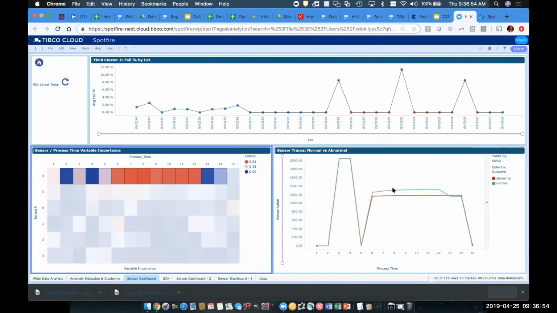And we're seeing the good stuff has these elevated, say, pressure readings, while the bad material is just kind of flat there. So it's showing us why these have been highlighted. There's a significant difference between good and bad here. And so that's why sensor 4 over this particular time period might be interesting to look into. If we go back to the earlier time period where things were less interesting, you notice those two things don't differ anymore. So you can see why that's been selected as a sensor of interest, because when yield is bad, interesting things happen. When yield is not bad, interesting things don't happen. So it's a good sensor to look at.